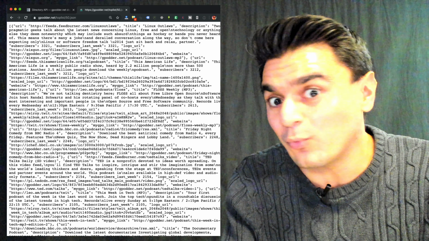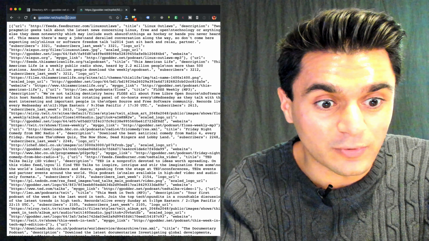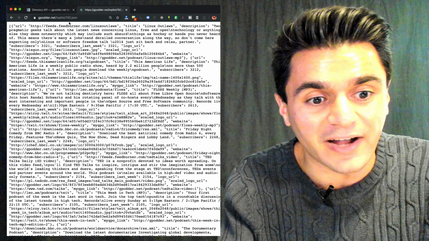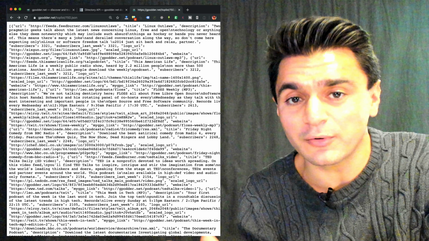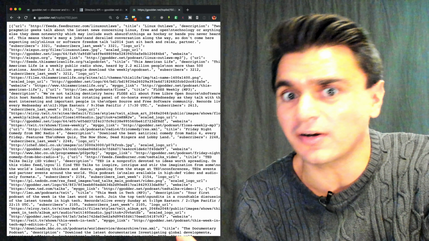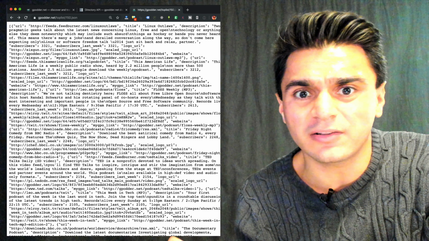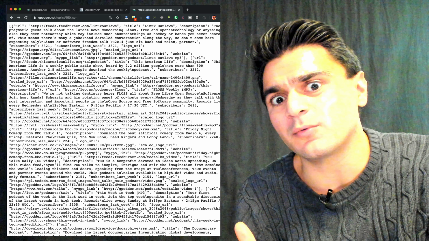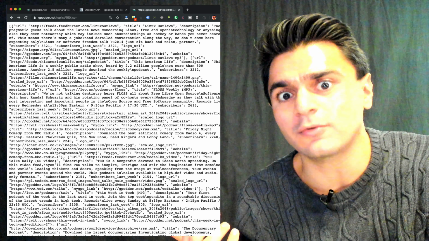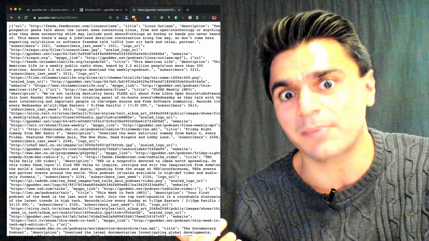What if you want the top 150? You just add a one here and you'll get 150 back. So this JSON that most APIs will give you back is great if you want to write some custom code, but what if you just want to look at it in a CSV? What if you want to load this into your own database? Or what if you want to visualize this using pandas?